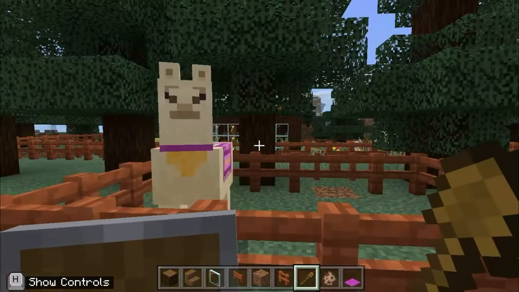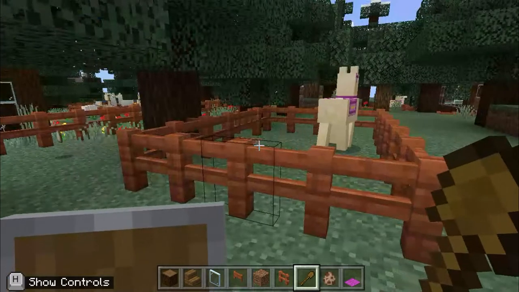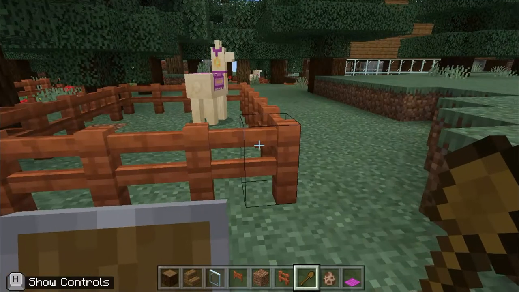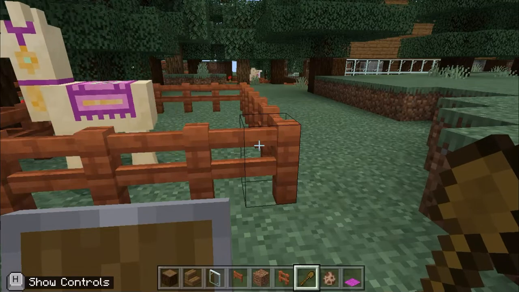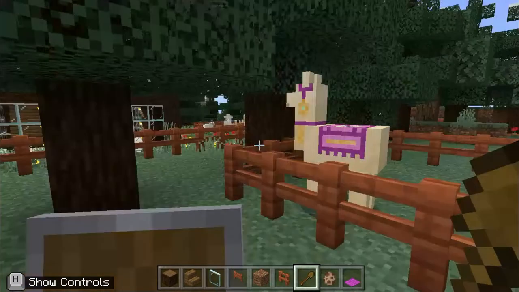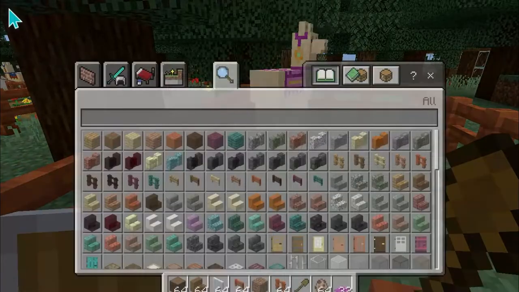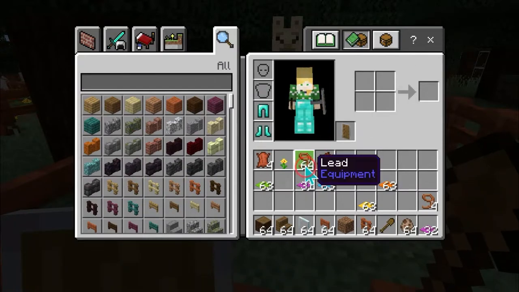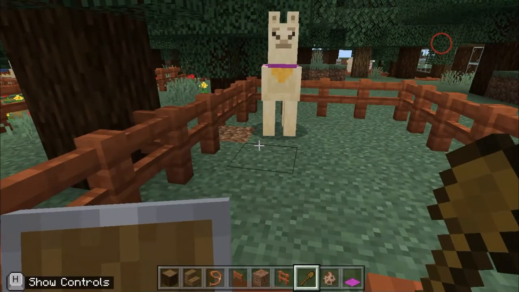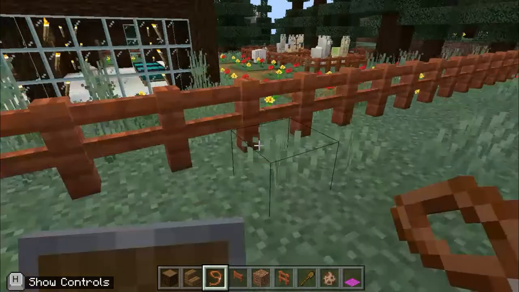Hey, where's my llama here? This is supposed to be for a pen. Why is my llama in here? In the goat's pen? I put it in there. Okay, let me see, lead. Come with me, llama.